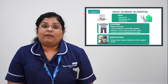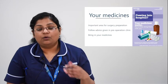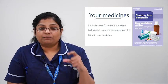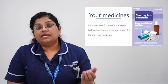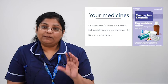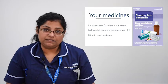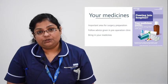The last is about your medications. Please bring all your medications in the original boxes. The reason is that nurses cannot give you any medications on your word. We need to know the name of the medicine. We need to know the expiry date of the medication. So if you want us to continue the same medicine which you're taking at home, it is better that you bring the medications within their original box. Now, if you have only blister packs, bring them anyway, and we will try to take the prescription down, and with the help of the pharmacist, we will order it from our pharmacy. But if you have original boxes of medications at home, it will be worthwhile to bring them to the hospital.